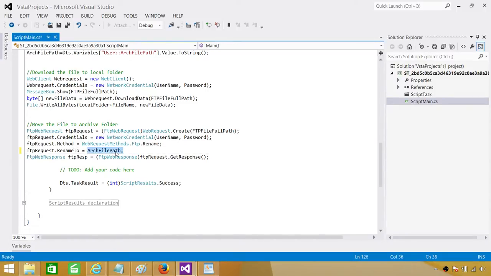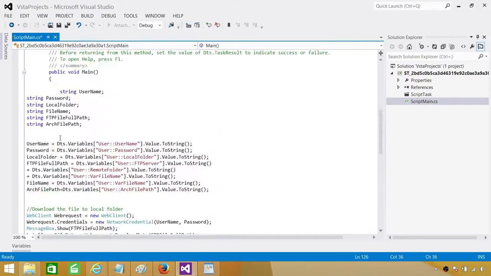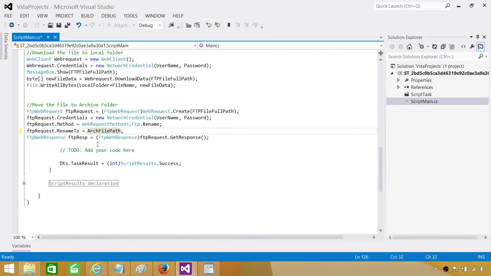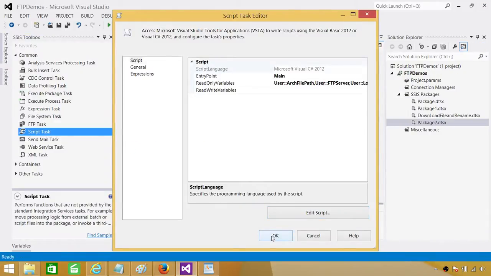So we have already built this in the SSIS package by using expression, and we have saved to the local variable, that's what we are using here, and then we are all done. So save it, build it. Build started, build succeeded, close it, hit OK.